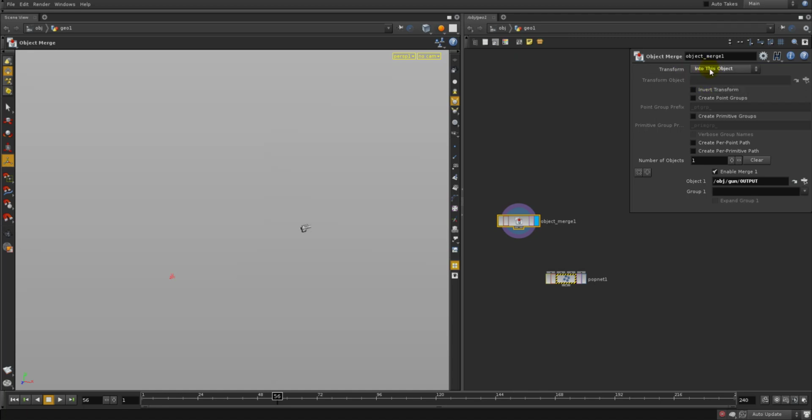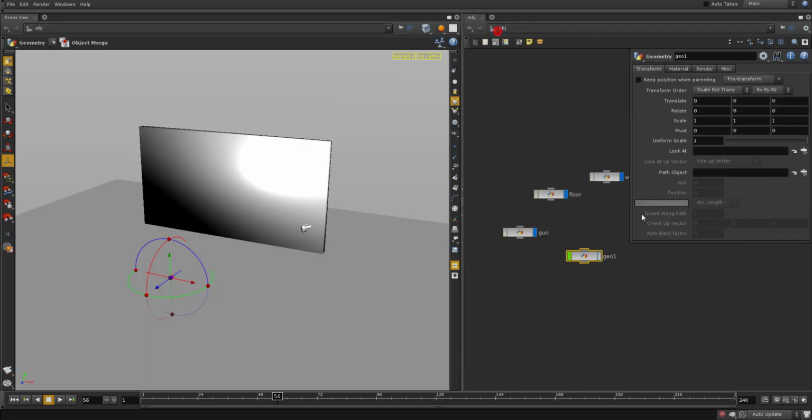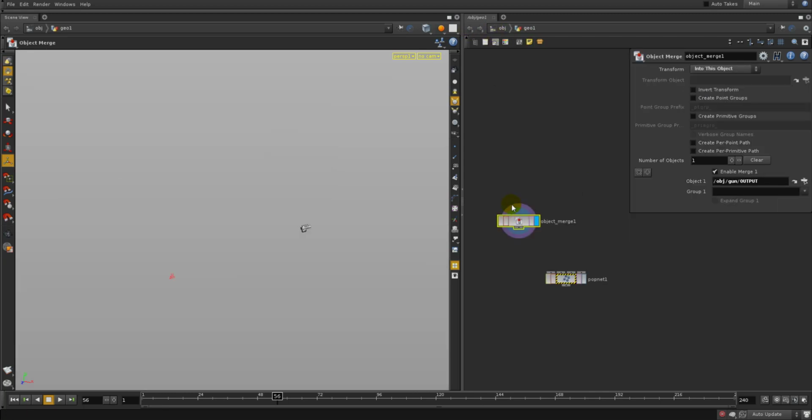All right, transform into this object. And since this object is 0, 0, 0, 0, 0, 0, scales 1, basically this object is at the world center. So if you merge something into this object, and if you transform it into this object, then it's going to actually apply the transform matrix.